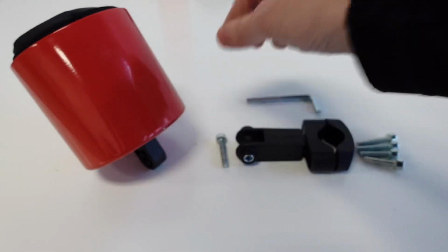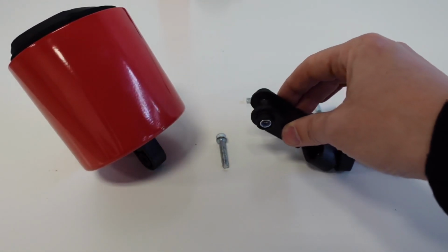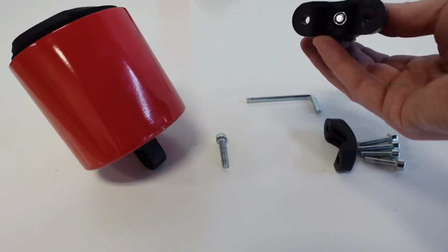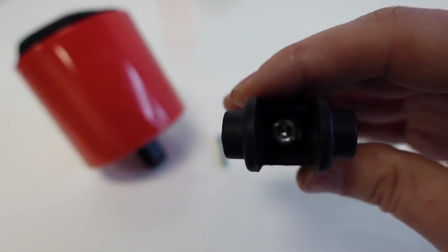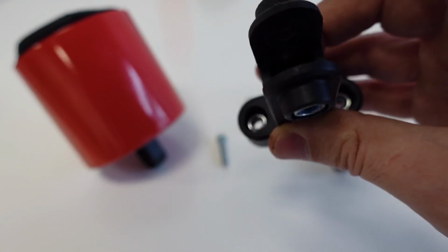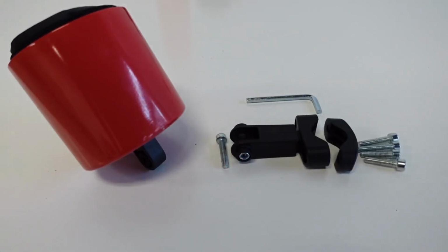You have another screw that is the pivot screw. This is what will, if you need to pivot the cup holder, you can. And then there's a hidden screw inside. Let's see if I can get that. This screw is what changes it from vertical to horizontal. So let's take a look at how this is done.